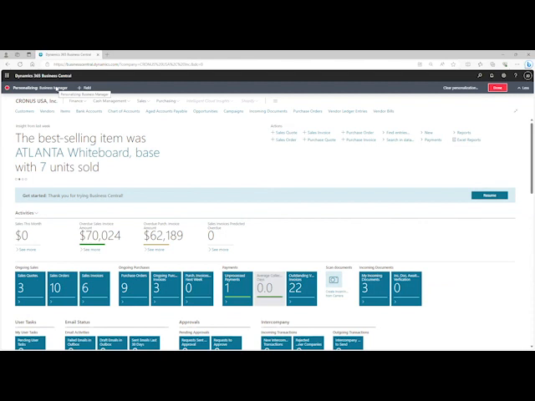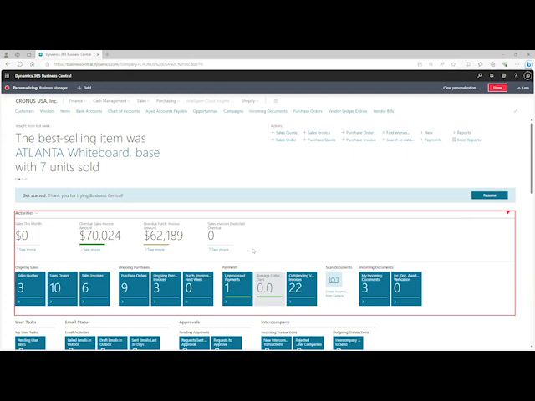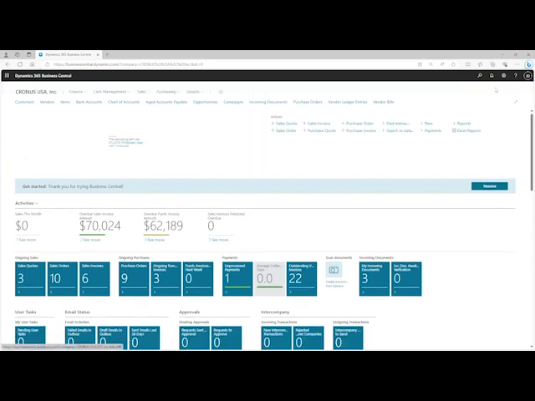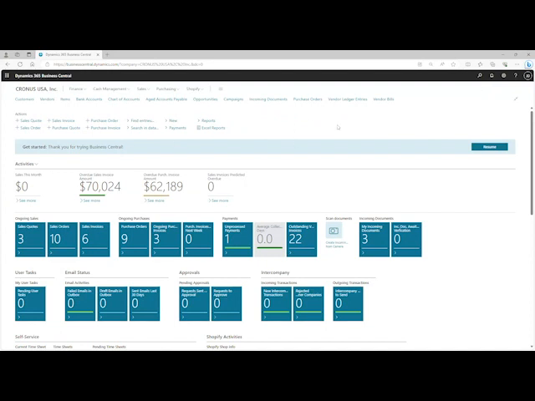You can, as an admin, go and personalize the business manager role entirely, which would apply to all the users in that role. In this case, I'm doing it just for myself, right? So depending on what area I'm in, I can maybe hide this or move it or show it, right? I can go here and show this now, and that is now going to be there on mine, right? If I get into other areas, I can again hide or show different areas. So if I don't want to see, let's say, this insight panel, I can hide it. And now it's hidden, right? I click done, and now I've changed it for myself.